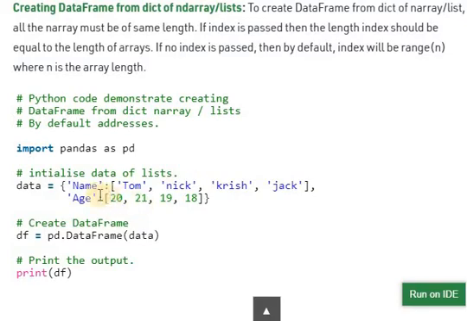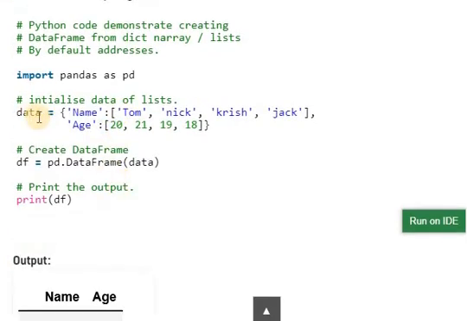Here I am declaring import pandas as pd, that means I am using pd for pandas. Here I am initializing the data dictionary. The name of the dictionary is data. Name is my key. Age is also my key.